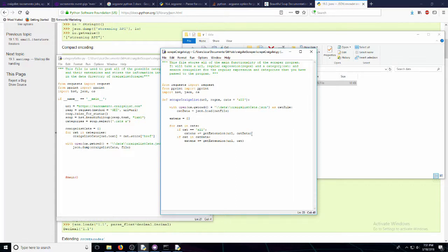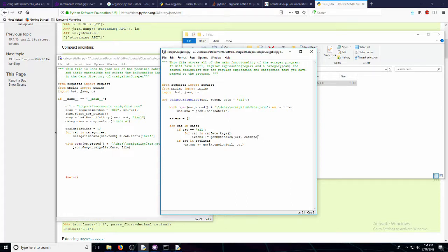See, my dilemma is that I want to, if cat is equal to all, then for cat in cat data dot keys, do this.